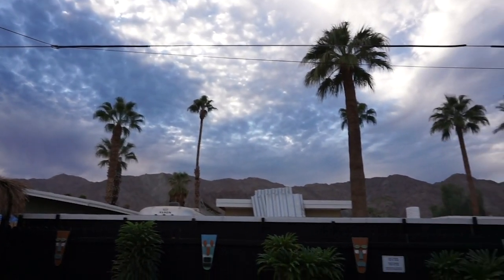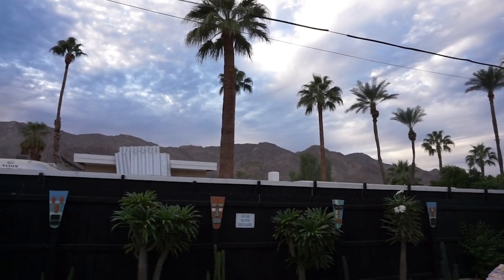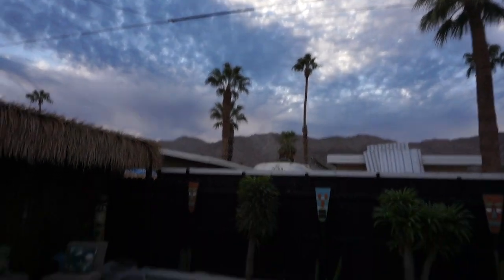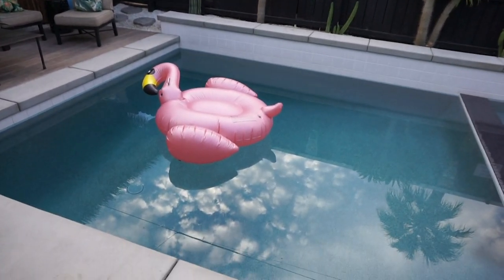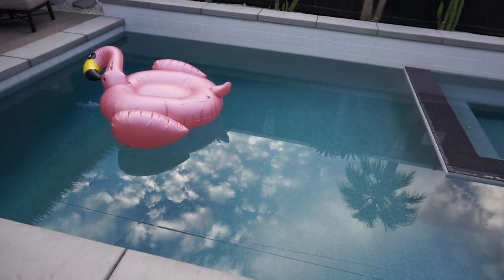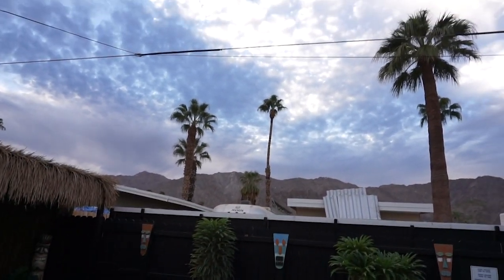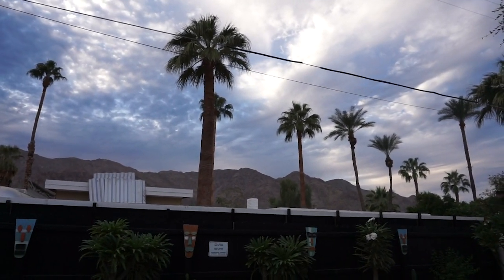Well, I had the goal to soak up every drop of sunshine today, and I think that was a huge success. Because I have been out here since like 7 a.m. and just loving it. And now the sun has finally dipped below the mountains. It's so pretty. The clouds today were gorgeous. I spent a significant amount of time floating and looking at the clouds and seeing shapes in them, like when I was a kid, and it was so, so nice. Look at the reflections of the clouds too. It's just so much beauty here. I feel like the mountains just make the view so dramatic, and I could soak it up forever. My eyes are like drinking it in.